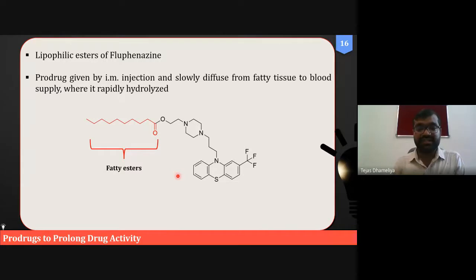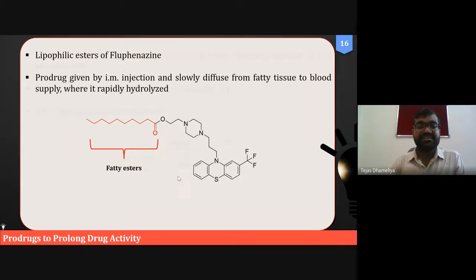And what is the use of fluphenazine? You people know much better than me that fluphenazine is basically used as an antidepressant, or as a kind of CNS depressant. Sorry, it is used especially as an antidepressant in patients who have symptomatic depression symptoms. So for those reasons fluphenazine is basically given. Right, and this prodrug is given by intramuscular injection because it will easily transport from the fatty tissue, from the lipoidal tissues, to the blood, and the slow and steady release of this drug will make a slow and continuous release into the blood, and thus we can achieve the antidepressant action in the molecule.